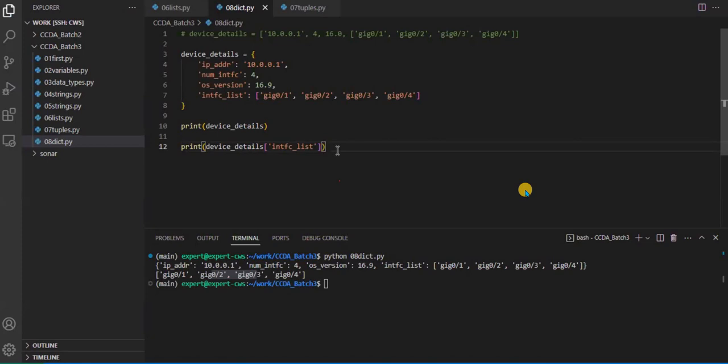Now let's say you want to update this dictionary with a new key. So you'll say device details dot update. Let's say you want to add the vendor. That will be another mini dictionary: vendor is Cisco.